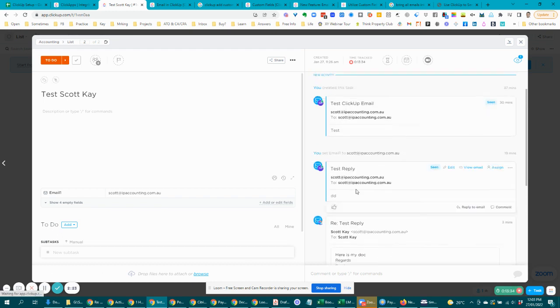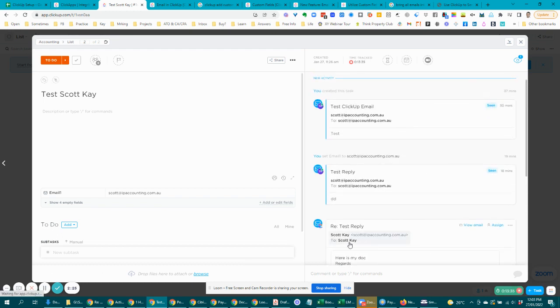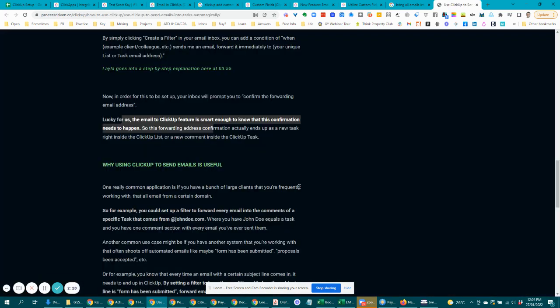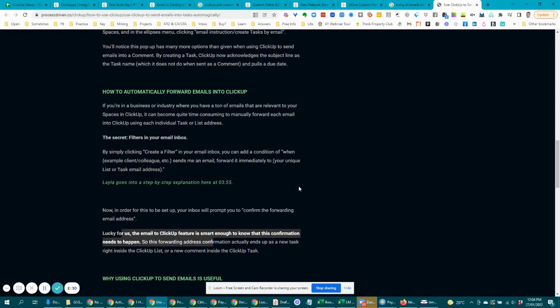But ClickUp must put a BCC unique email or something in there so that it comes back into this task. So just reading up on getting emails into ClickUp, you either create a filter in your email box so that when a client sends me an email, it's forwarded immediately. Just an idea here, there could be some sort of filter that you tell clients to write.